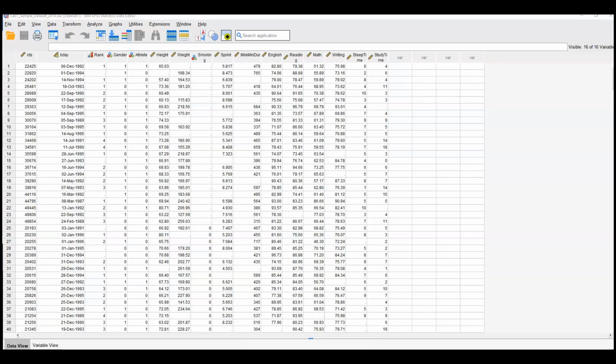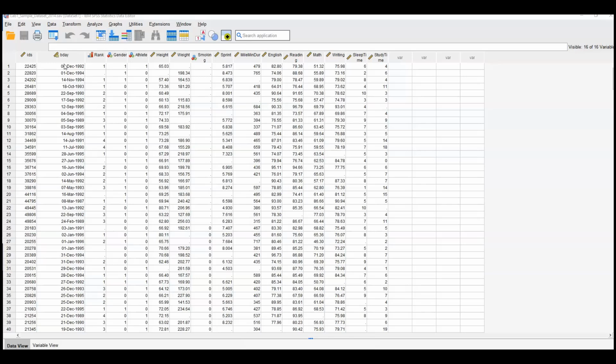So again, one of the first things we want to do when we're doing descriptive statistics is for our categorical variables, we're going to compute frequencies. We are not going to report means and such because they don't make sense in this case. If I wanted to know the mean of gender, well, what does that mean? Males were 0 and females were 1, or vice versa. If the mean was 0.25, well, what does that tell us? That doesn't tell us anything. Instead, what we want to know is what percent were male, what percent were female. Same thing for athlete. How many or what percent were athletes, what percent were not, and so on. So we're not going to use mean, median, mode. We're going to use frequency.